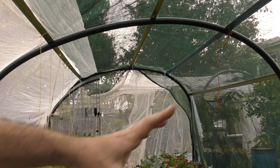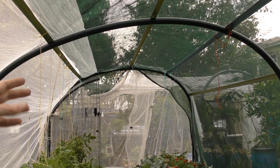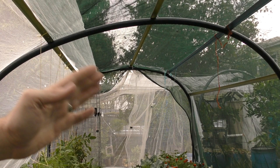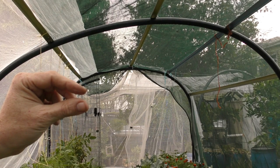I'm using two different cloths on the hoop house: a 50% shade cloth on one side to block the harsh afternoon sun, and plain white veggie net on the other side, which has holes small enough to keep out the Queensland fruit fly and cabbage moth. Smaller pests like aphids and mites can still get through. Normally for a shade house in southeast Queensland I'd just use a 30% shade cloth, but those holes are a little too large to keep out the Queensland fruit fly.